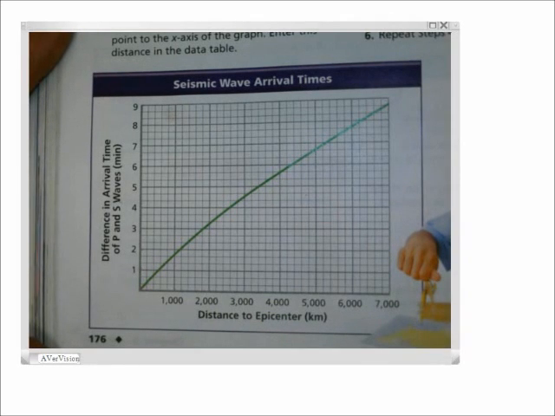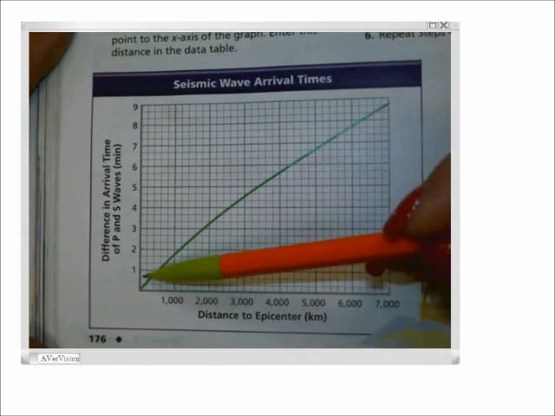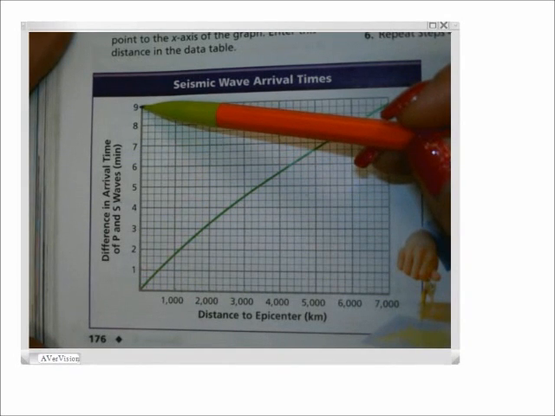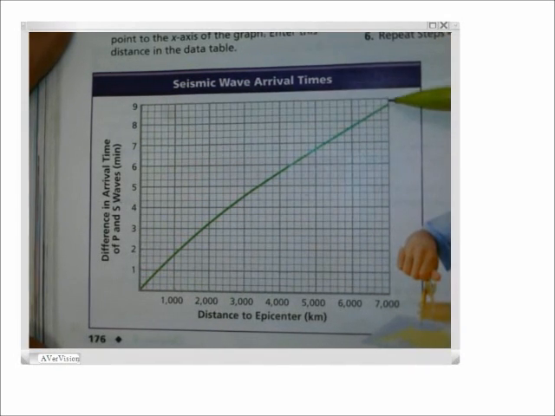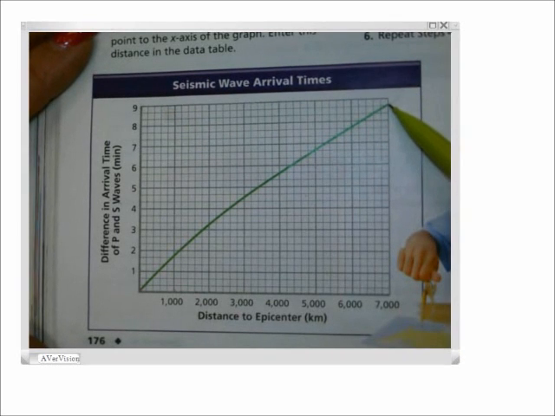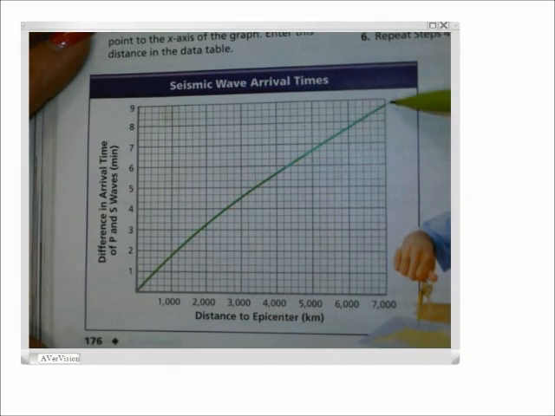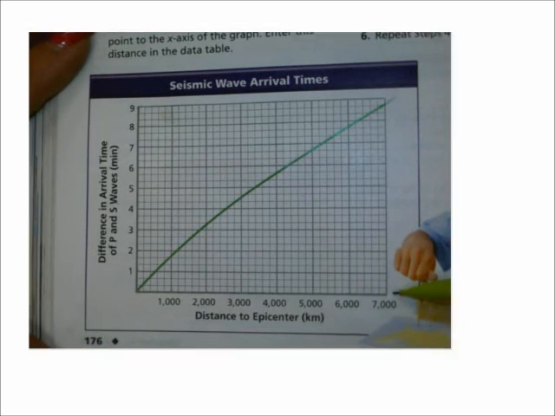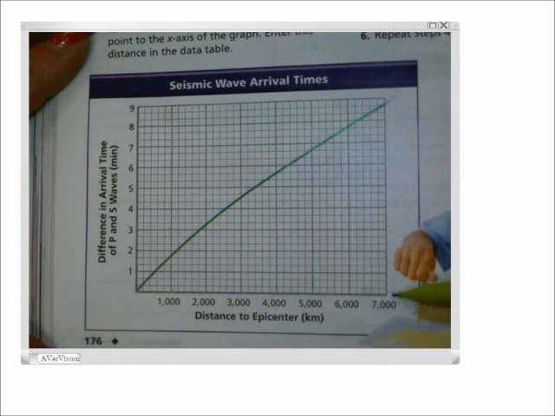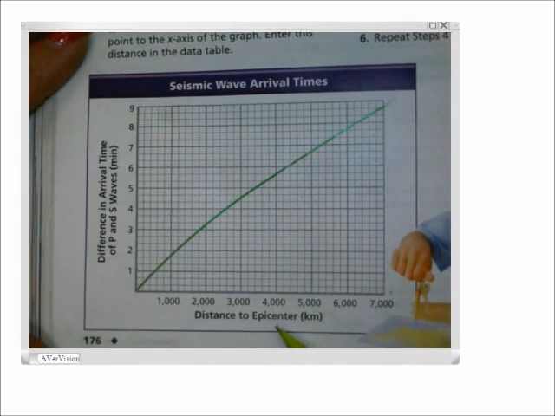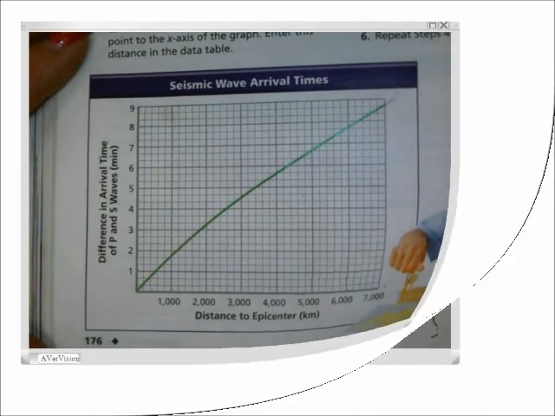So our difference in arrival time was 9 minutes. So we go up here to the 9, which is going to be the very top. We go across, and we will have to use kind of an eyeball measurement. I'm going to draw in my book. You should not do that. If we use an eyeball measurement and extend that line up a little bit, then we can get it to reach the 9-minute line, and then estimate a distance down below to be about here, which would give you 7,200 kilometers as the distance to the epicenter for this first seismograph. You apply this into your data table.